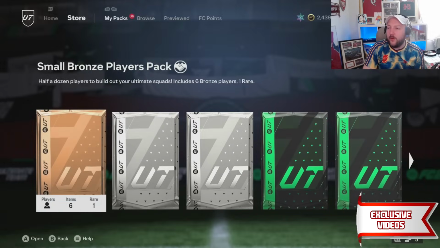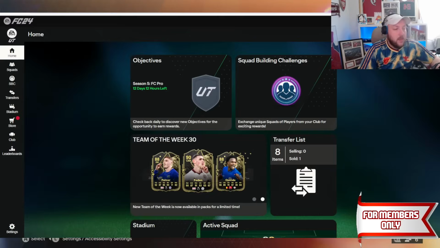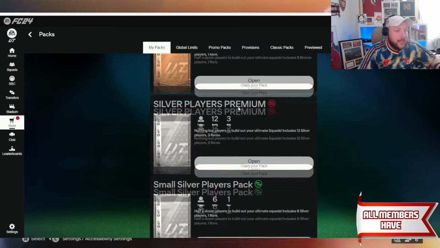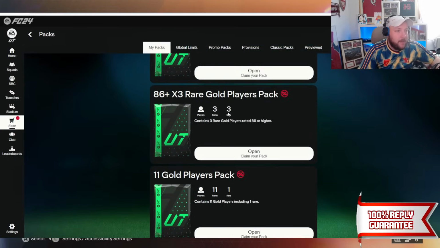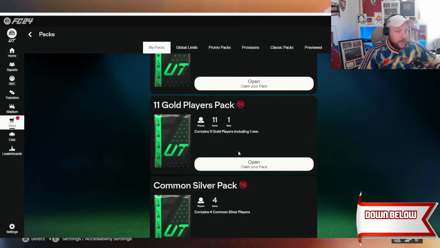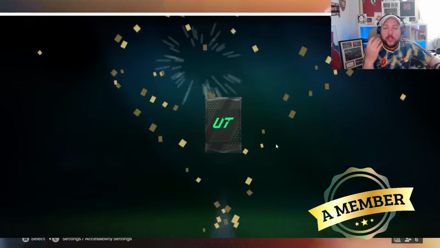So what I'm going to do now is go ahead and go back to the companion app. So back on the web app again, let's head over to the store, let's head over to our packs, and let's go ahead and find that 11 gold player pack. There it is, bang, perfect. Now we can, oh, I've just lost it, where's it gone? There it is.